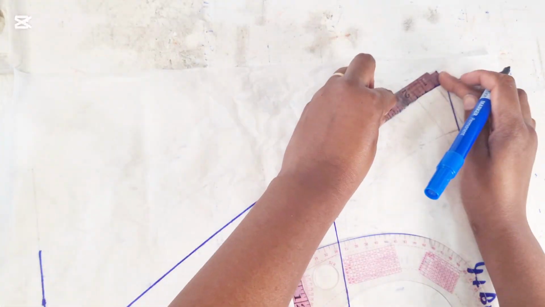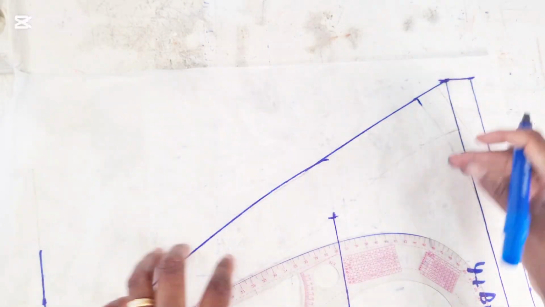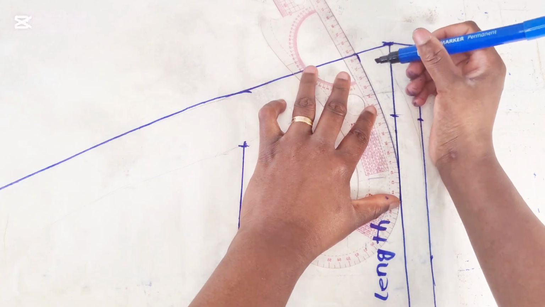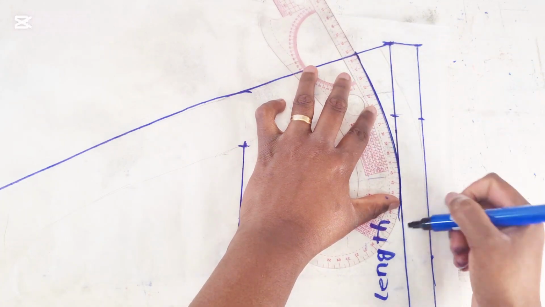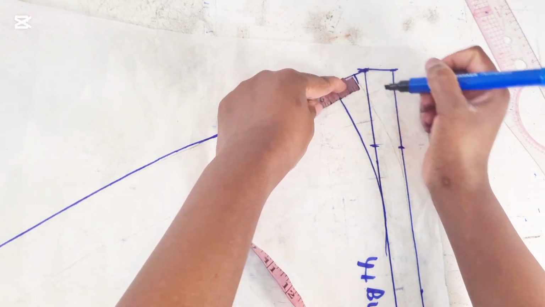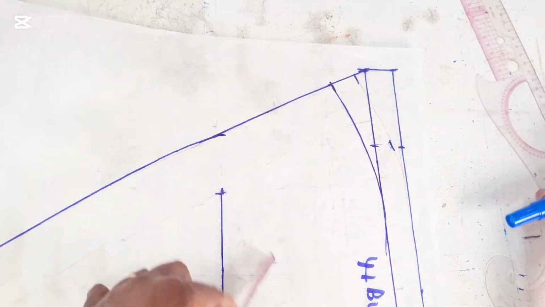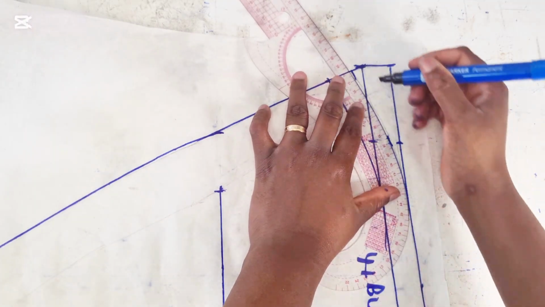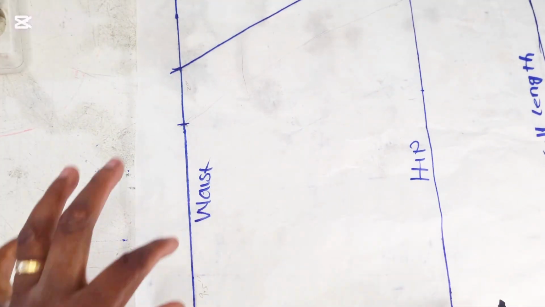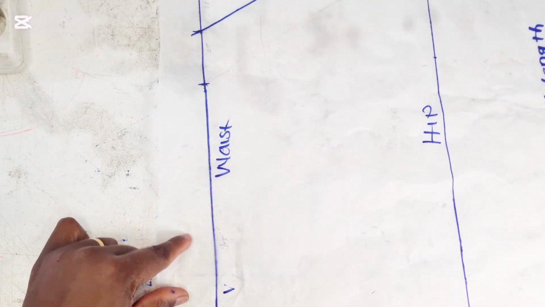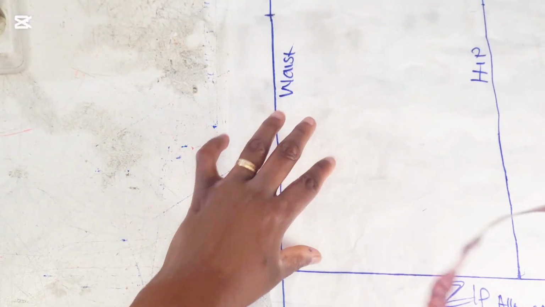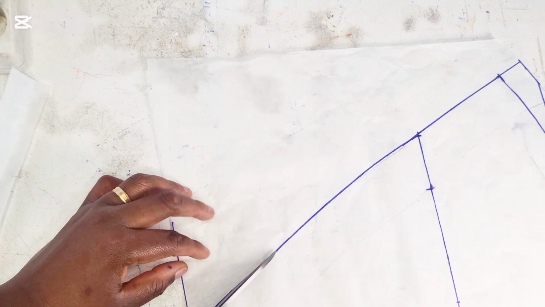And just like the way we have for the back, we have that slant side. So we're going to come up by 1.5 inch, and then we're going to create that slant curve. This is exactly what we did in the front, so that is what we're going to repeat at the back, and also do the same for the seam allowance you added, and then connect everything together. The only difference here is that the front has that and does not have zip allowance, but the back does not have that, but it has what? Zip allowance. So right now, cut out our pattern paper.